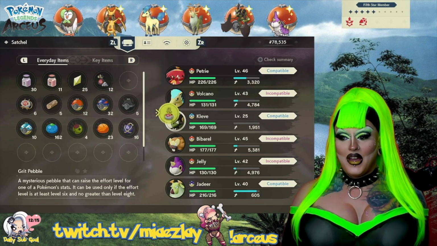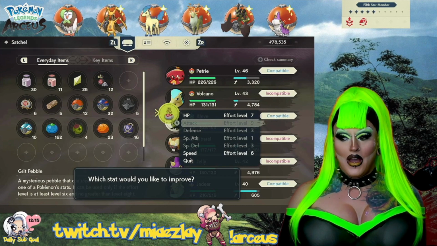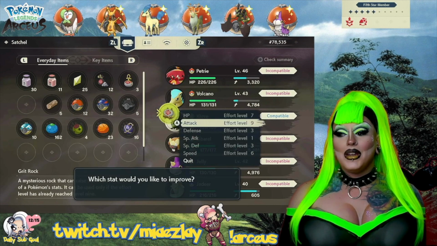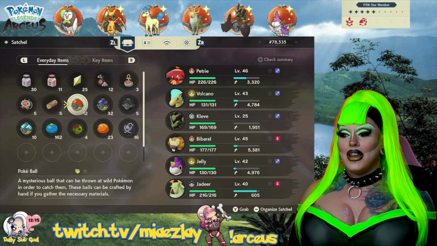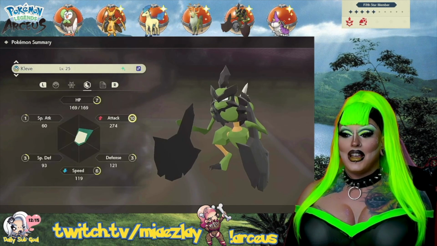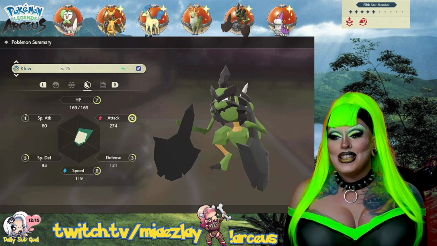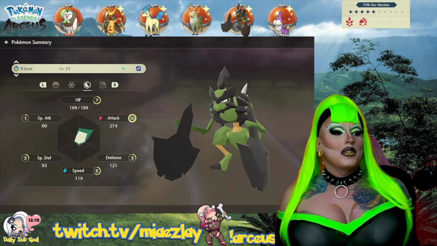So I'm going to go back to my Grit Pebble, and I'm going to increase my attack. My attack is now level 9. So now that my attack is level 9, I'm going to use this Grit Rock. Grit Rocks are much harder to find, but you only need one of them. And once you use your Grit Rock, your Cleave's attack is now up to level 10. That is the highest effort level you can get. My attack on my level 25 shiny Cleave is now 274.